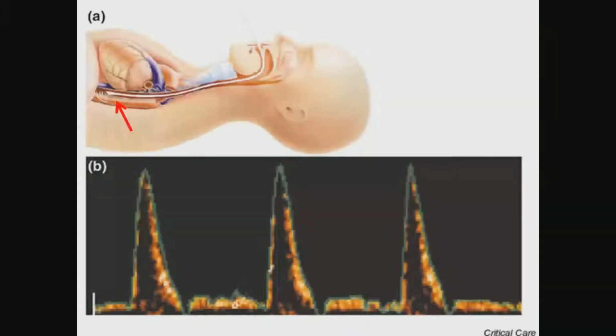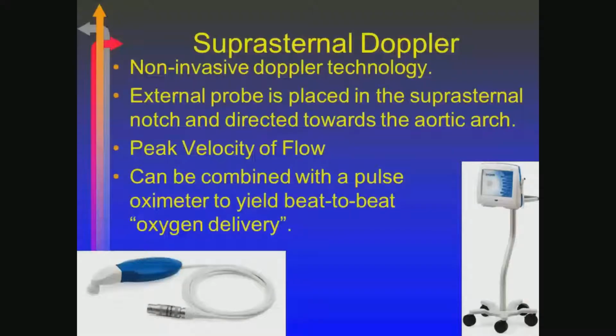But at any rate, here's what the waveform would look like. You can see the catheter pointed down. There's ultrasound pointing at the aorta, and I'm measuring that pulsatile flow, or the instantaneous velocity that is present, and I can from that derive it. There also is another technology. Instead of having a catheter go down, even easier, we just place a little probe right at the sternal notch, and as you point it there, you can actually get an idea of what the flow through the aortic arch is. And if you get a pulse oximeter attached, it'll go ahead and give us a quantitation of oxygen delivery. Pretty cool technology.